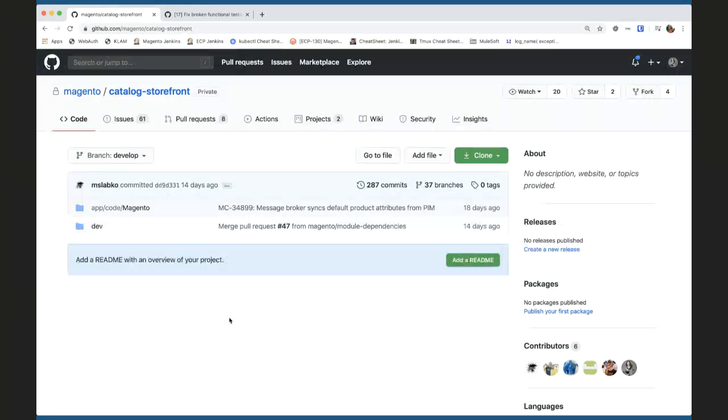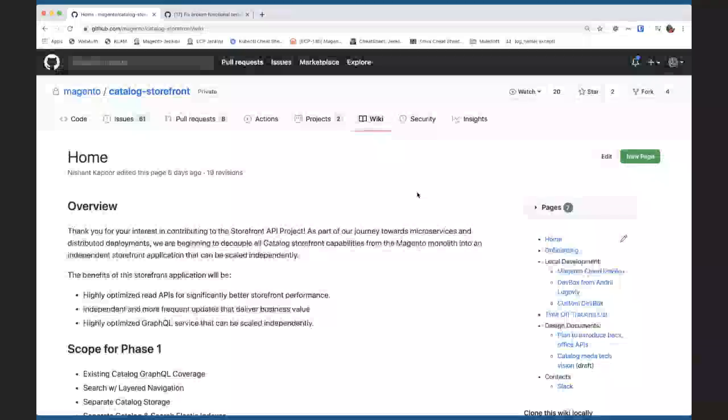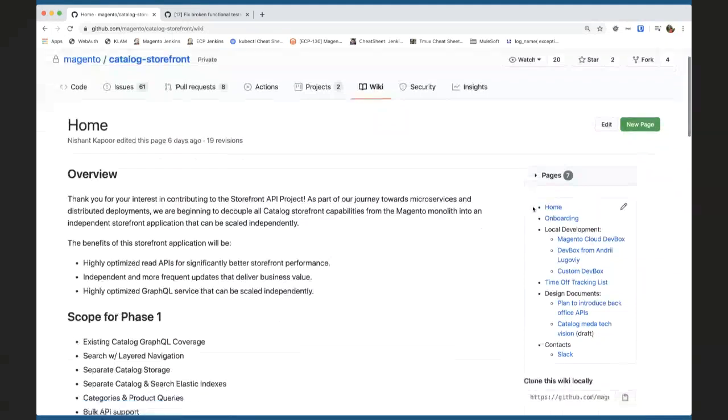Sorry. So yeah, I want to be pretty quick, and I don't want you to remember all the commands that you need to run, but rather to remember where to find the information that you need if you want to join the project, or if you want to see how it all works and run it locally. So again, I want to emphasize that the repositories are private right now, but as you get access, where you should go first of all is the catalog storefront project, and here you can go to the wiki, and we have a bunch of information here which we will be expanding.